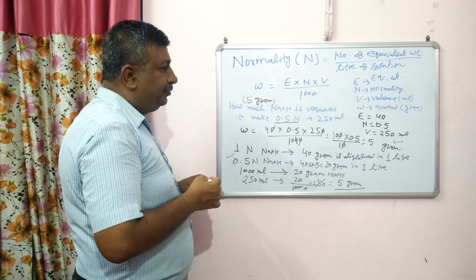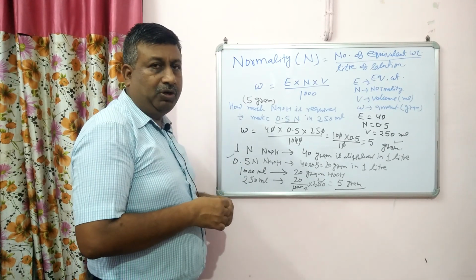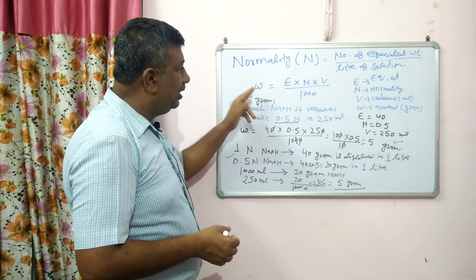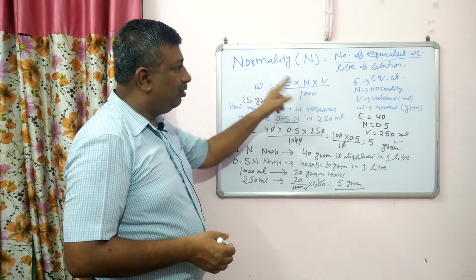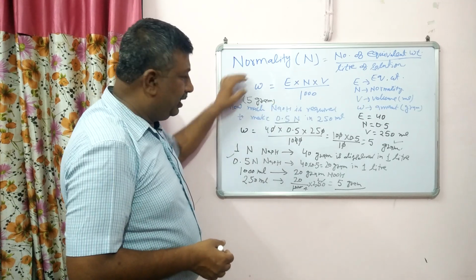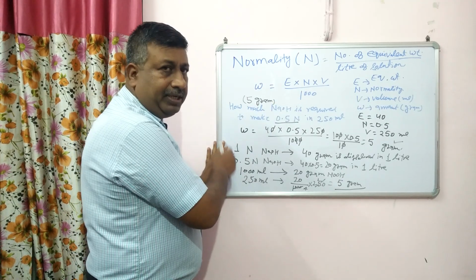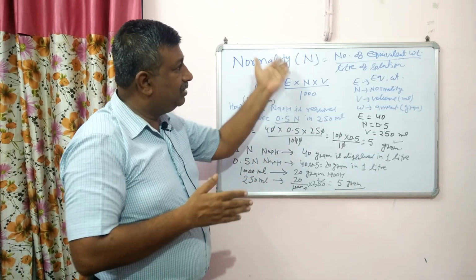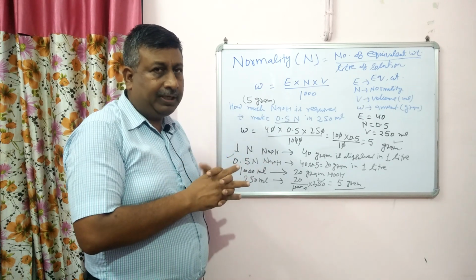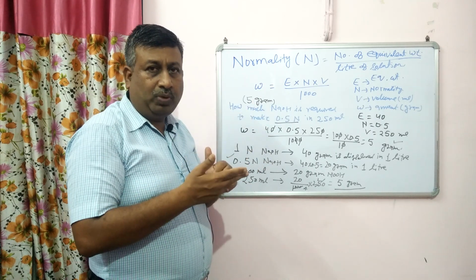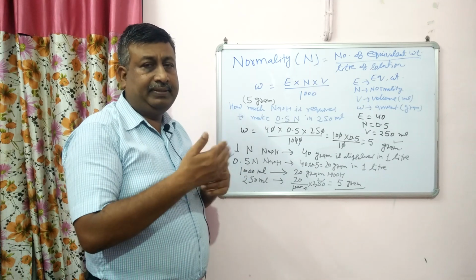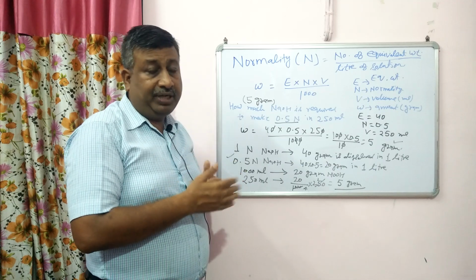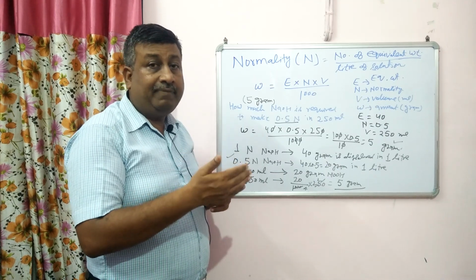So there are two ways you can calculate the normality and the amount. This one is the formula based method, where we use equivalent weight, normality, volume, and 1000. This is the quick way, and the other is the basic concept method. Normality is the number of equivalent weight in 1 liter of water. If 2 equivalent weight are dissolved, then it is 2N. If 3, then 3N. If 5, then 5N. If half equivalent weight is dissolved, then it is 0.5 N.